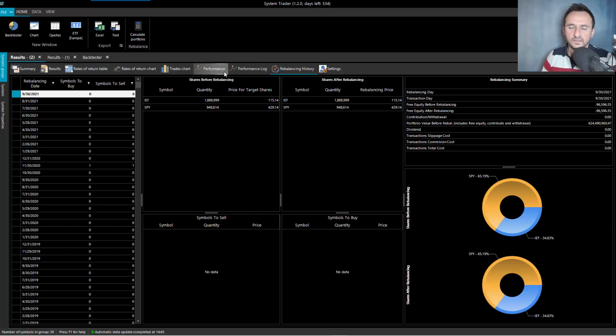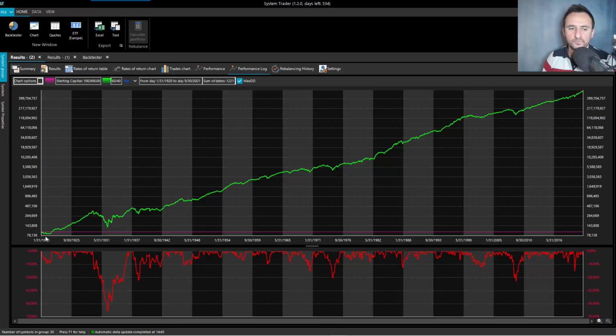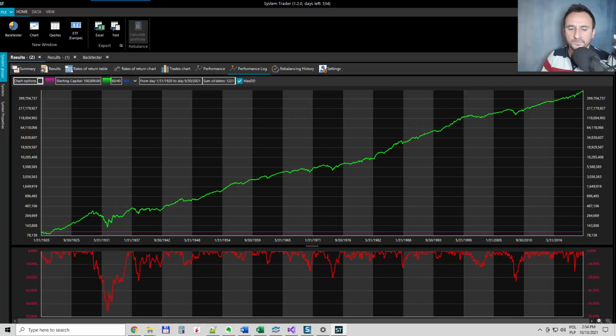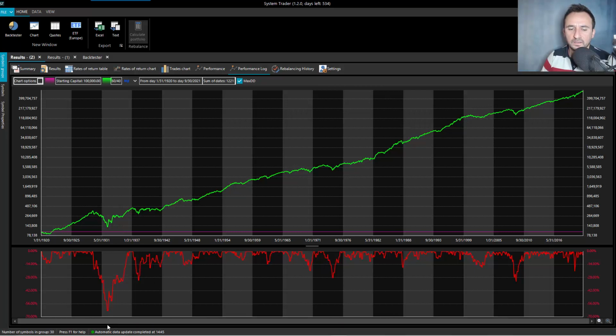So basically the same things as before, but for a much longer period, as you can see, from 1920 till the last day of the ETF data when it was refreshed. The data for ETFs is automatically refreshed when you open the application. So if you import the data, it will automatically refresh and update it, so that you always have access to the latest date when you do the simulation.